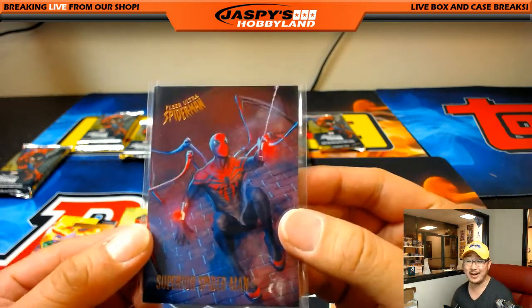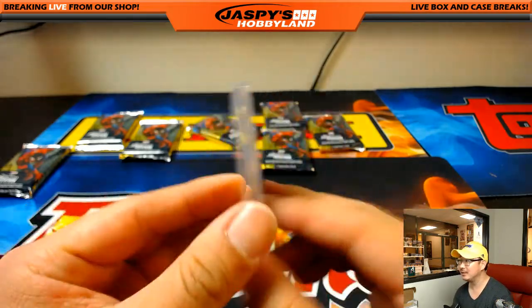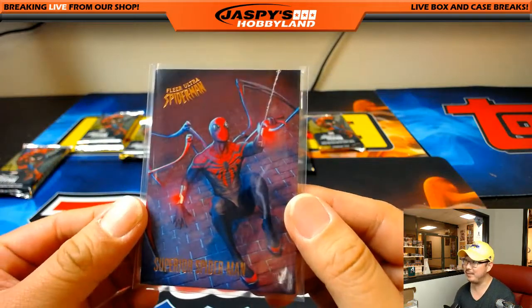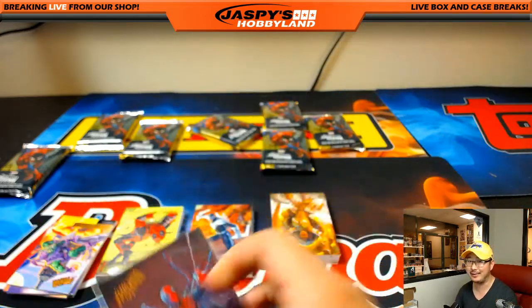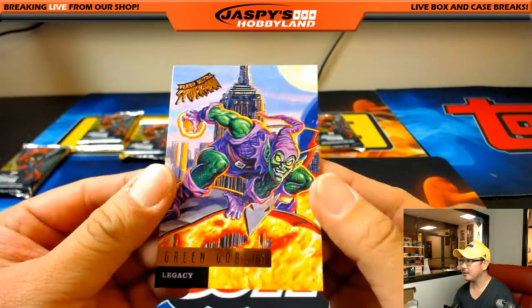No one likes this guy at cocktail parties. Superior Spider-Man? No one likes him at cocktail parties. He's just like, well, you know, I vacation in the Hamptons. You know, when I was in Oxford... It's like, okay, Superior Spider-Man. Like, we get it. No one likes him at parties. Green Goblin.